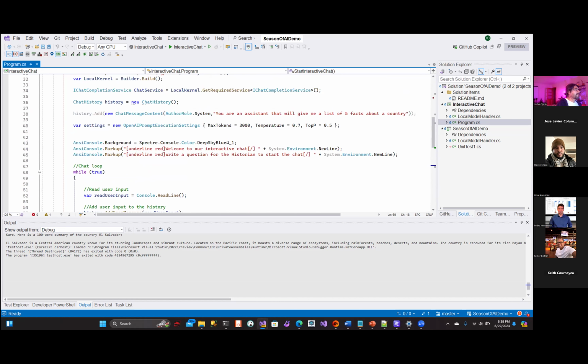So when we set the system, it's like: you're a system that will give me a list of 5 facts about a country. And basically it's a historian. So let's change this. Okay, let's run this one.